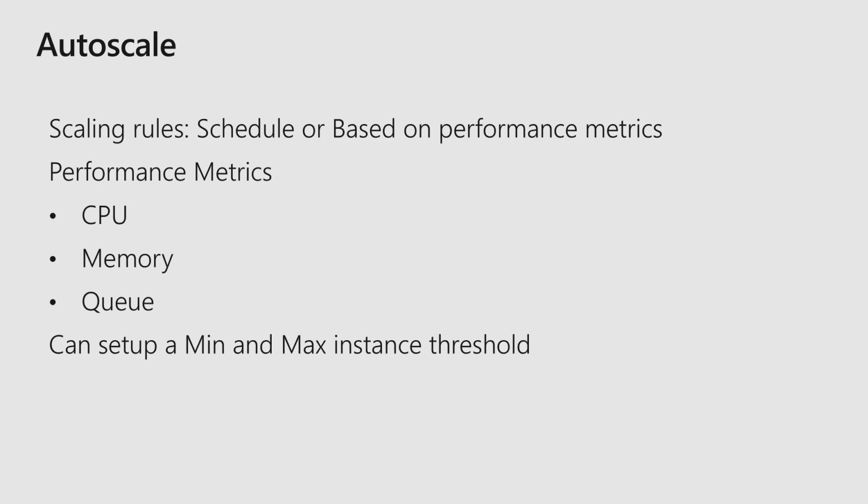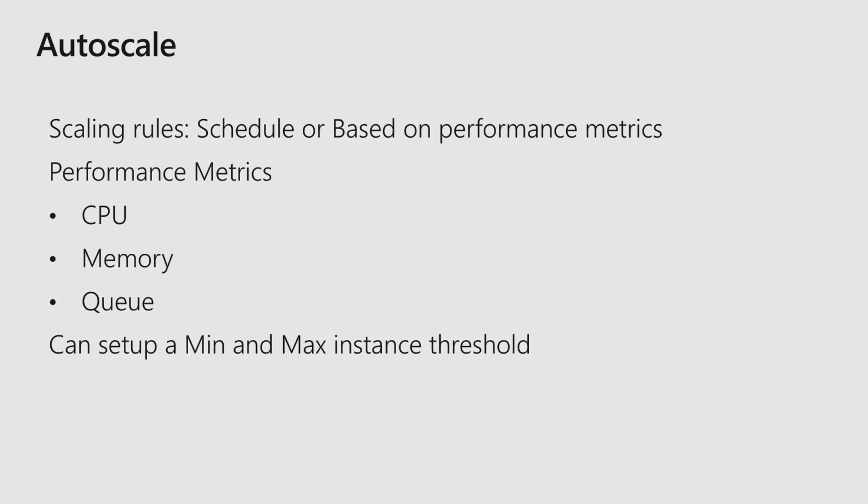So if you measure in number of messages that you have in the queue, that's awesome. That's what you want. So you can put a queue in between the worker, and then, depending on the number of messages that you have on the queue, you can grow the number of instances. With all this, you can also set up a minimal and maximum number of instances that you want to achieve.